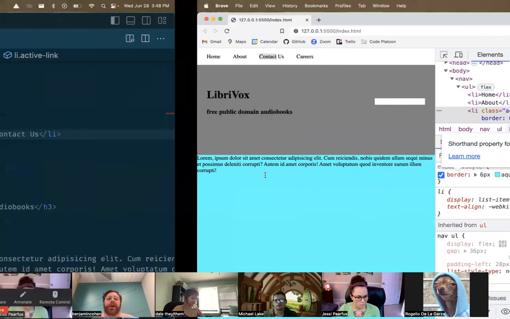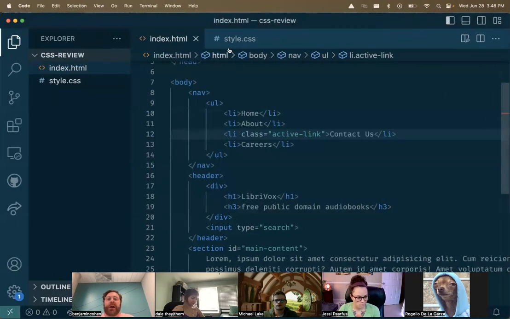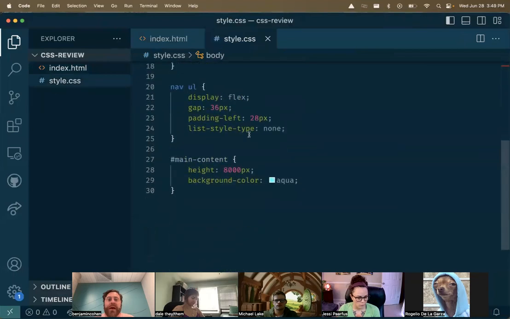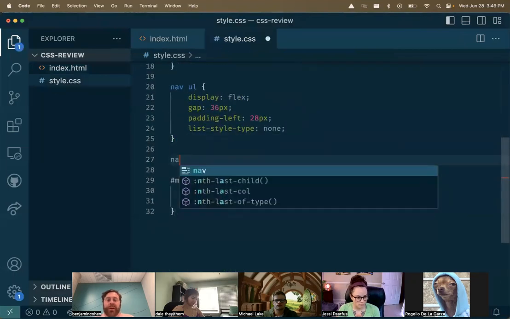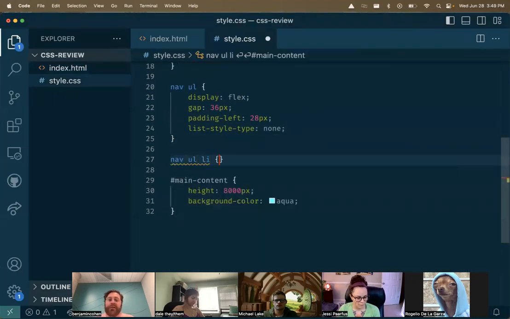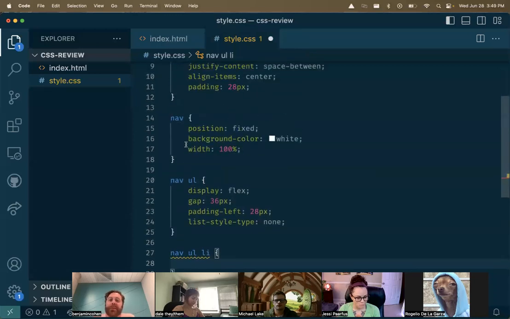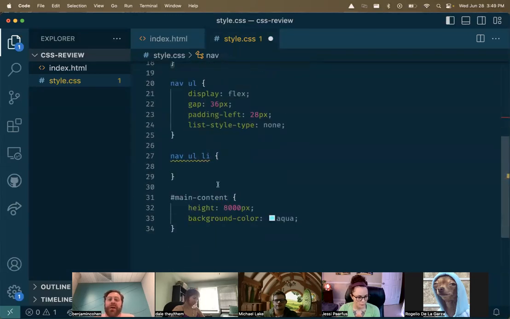So how about all of them? Every single LI by default, I'm going to say nav ul, and then here I can say nav ul li. You might start to think this is annoying, saying something for nav, then for nav ul, and for nav ul li. There's eventually this thing called SCSS or Sass.